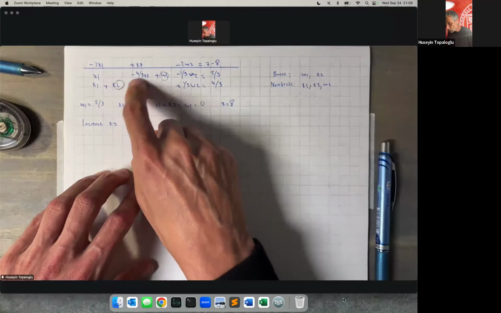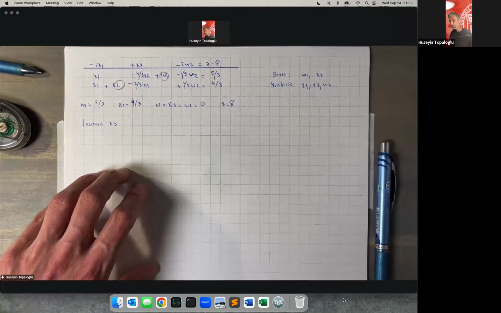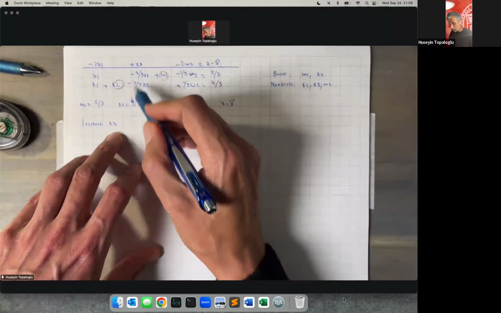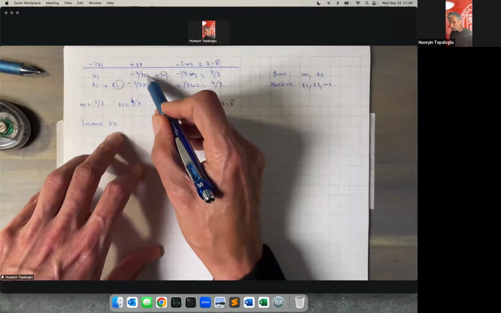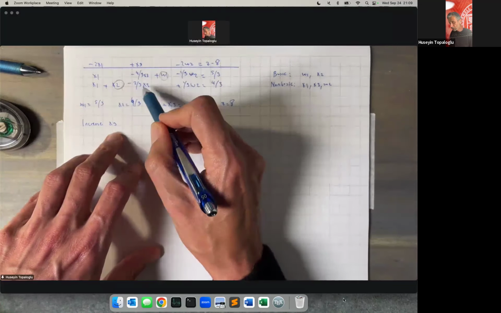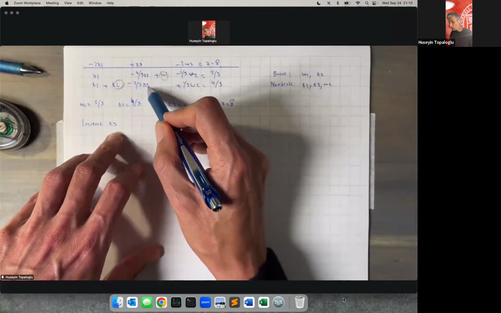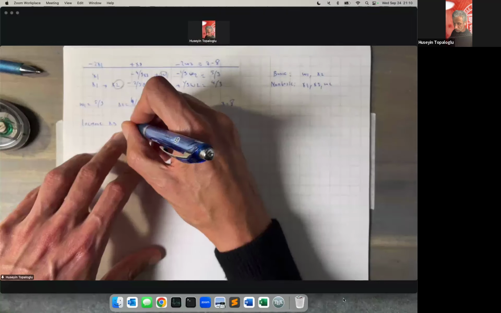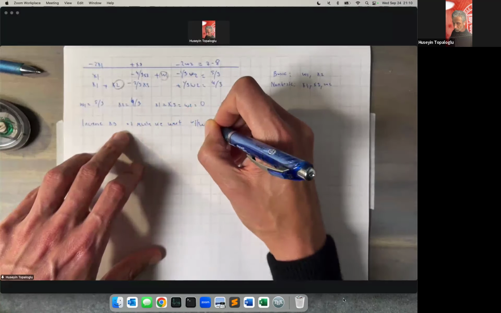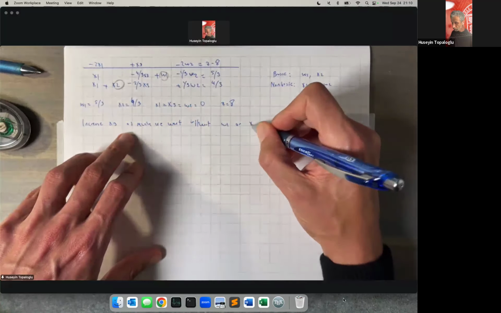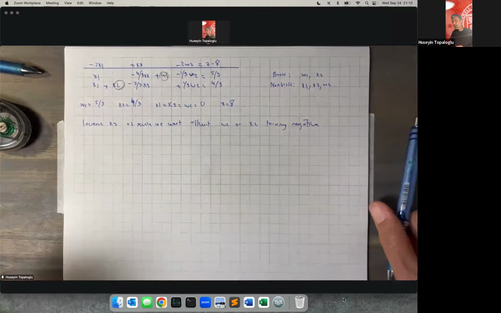So again, whenever the decision variable appears with a negative coefficient in a certain constraint row, we can increase that decision variable as much as we want without running into trouble. So then, since x3 appears in the first constraint row with a negative constraint coefficient, we can increase x3 as much as we want without w1 turning negative. Since x3 appears with a negative constraint coefficient in this constraint, we can increase x3 as much as we want without x2 turning negative. So we can increase x3 as much as we want without w1 or x2 turning negative.